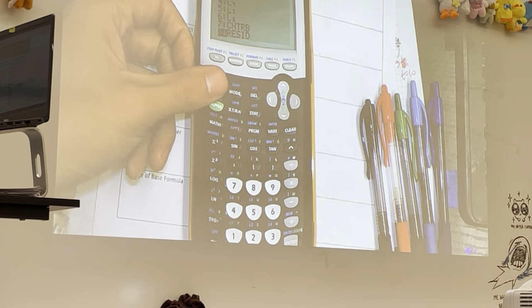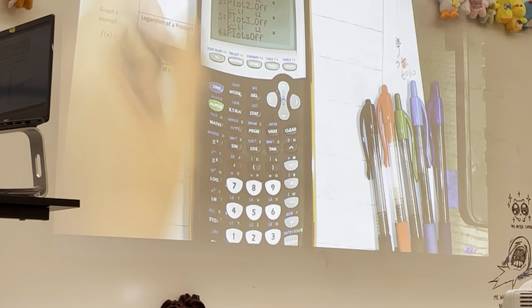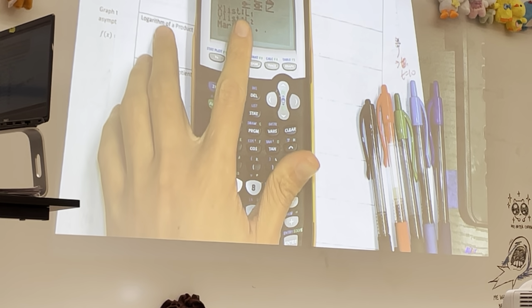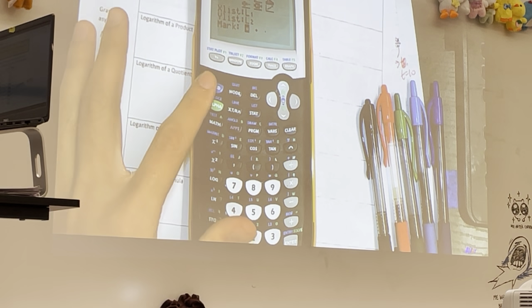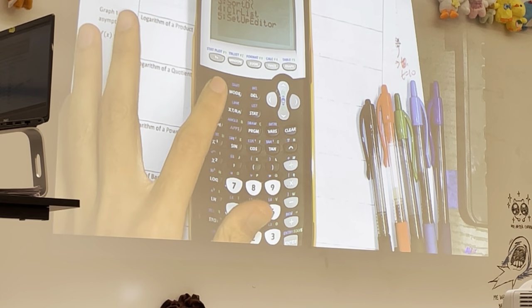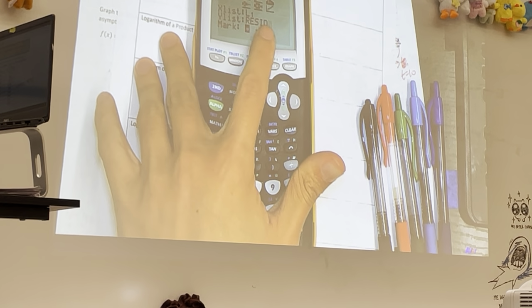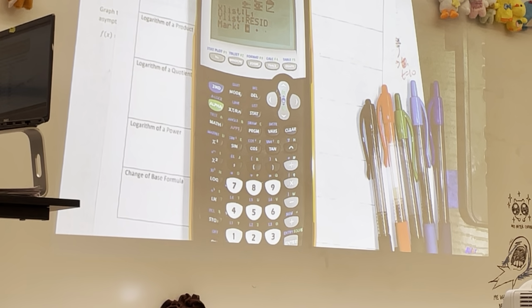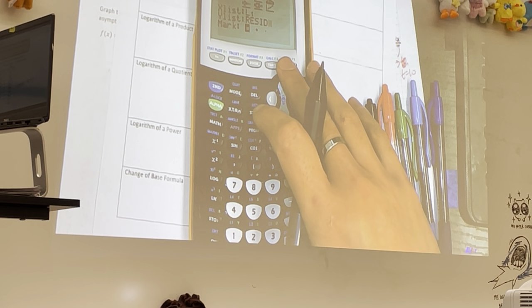Now, to do the residual plot, now that I know where my residuals are, I'm gonna go back to stat plot, second y equals, go here, and then I'm gonna still do the scatter plot option. I'm just gonna change my y list to that list of residuals. So if we go back to that list, press enter, you're gonna put the list of residuals in for y, and then the x, or L1, you could leave the same, but all I'm doing is another scatter plot with the residuals. You press graph.